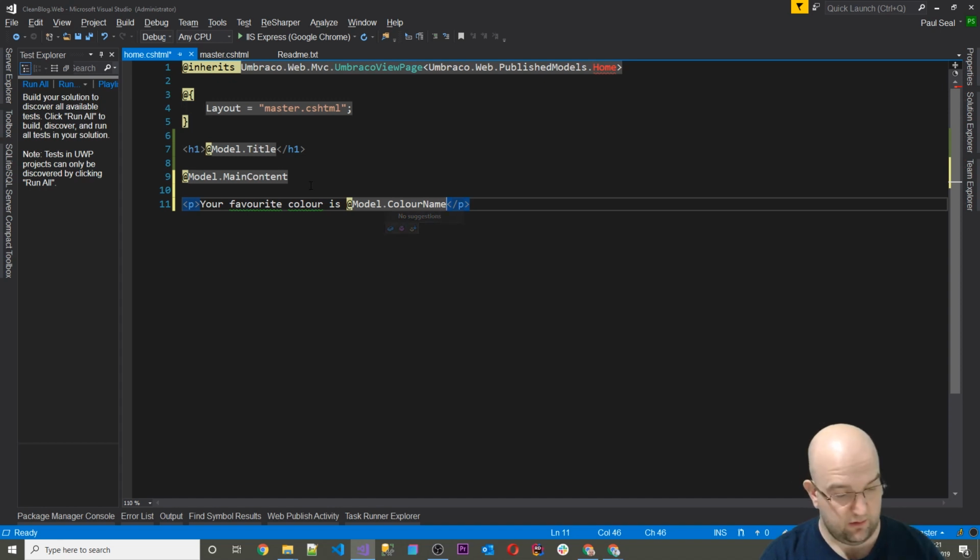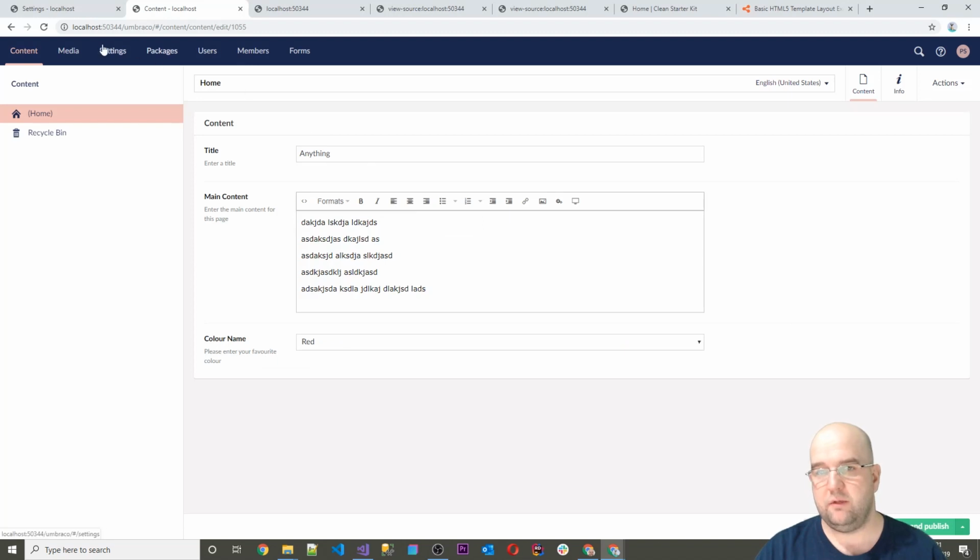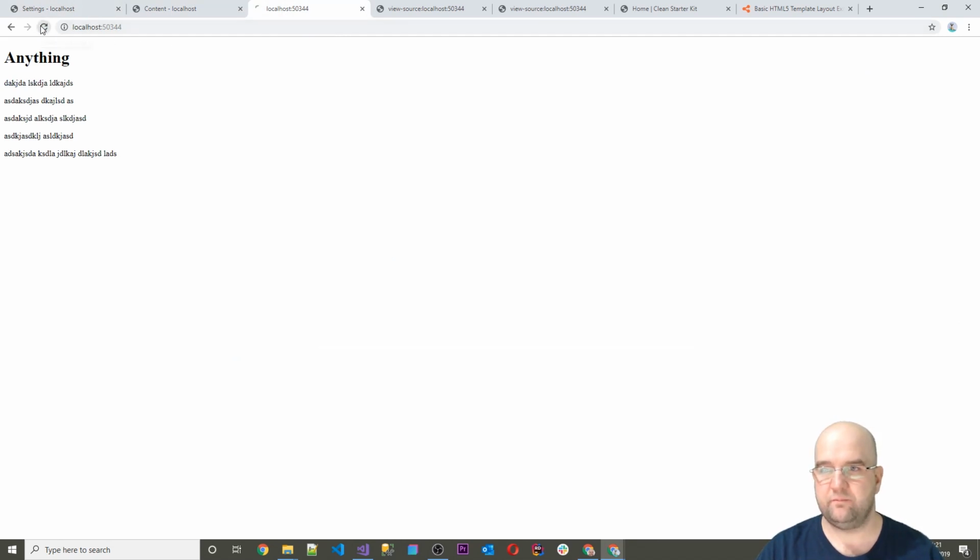Model.ColorName. And again, this is because I'm using Models Builder that I've got this Model dot and then the property value name. I'll show you in a moment again, just to remind you how you do it without Models Builder. So if we refresh the page, your favorite color is red.